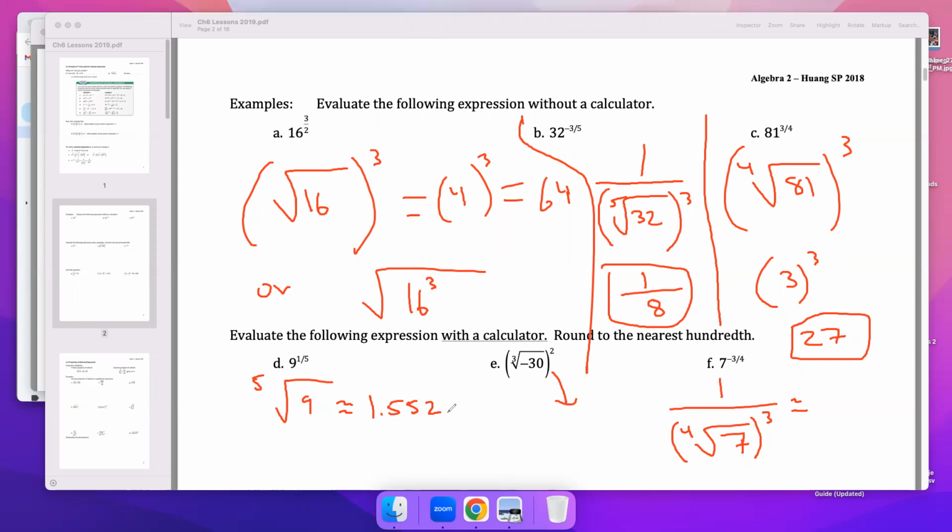Now, next one, I could actually write it like this, if I put it in the calculator, just to make my life a little easier. I kind of like to do that instead. So if I put in parentheses -30 and then raise to the 2/3, you guys should get 9.655, I think. 9.655.